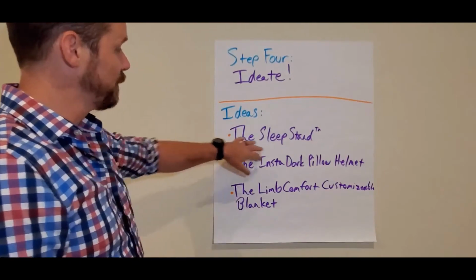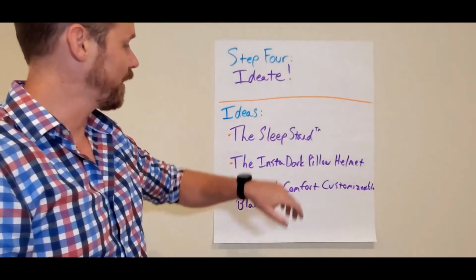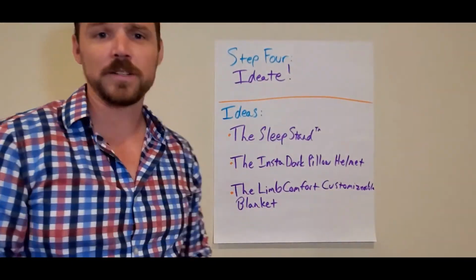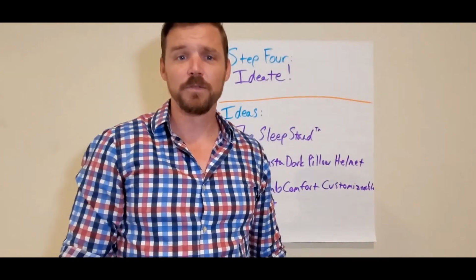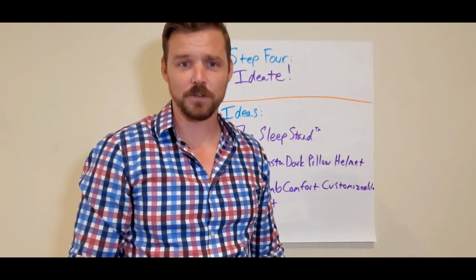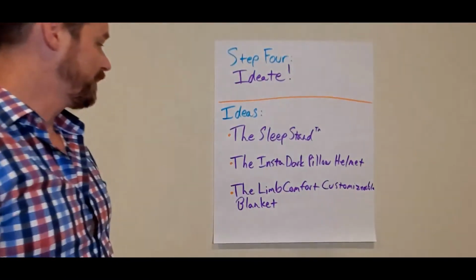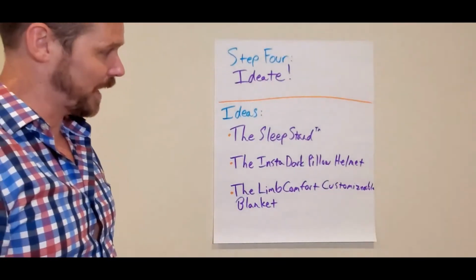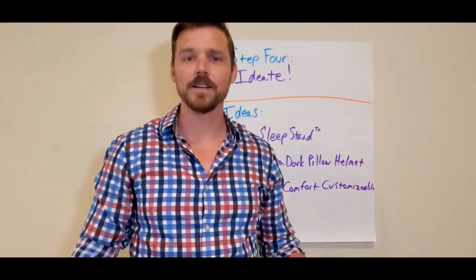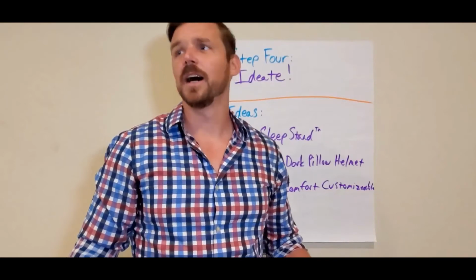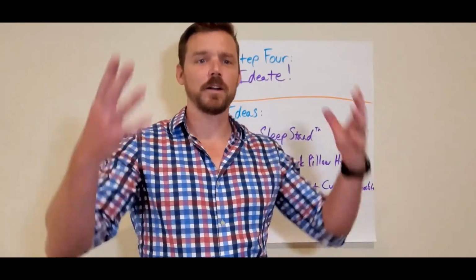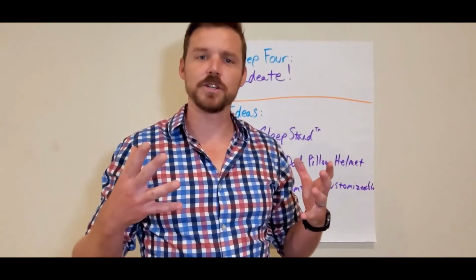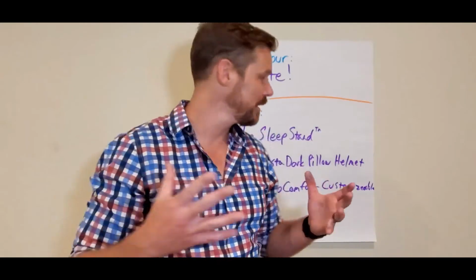The ideas are the sleep stand. This is a stand that you can carry around in a backpack. It will let you sleep at the bus stop, the train station, in the airport, fully upright because it can support up to 300 pounds. I've got the Insta Dark pillow helmet. I'm a person who likes to sleep with something over my eyes. I'm imagining this as a memory foam helmet that not only keeps it dark, but is extremely comfortable no matter what angle I'm sleeping in.